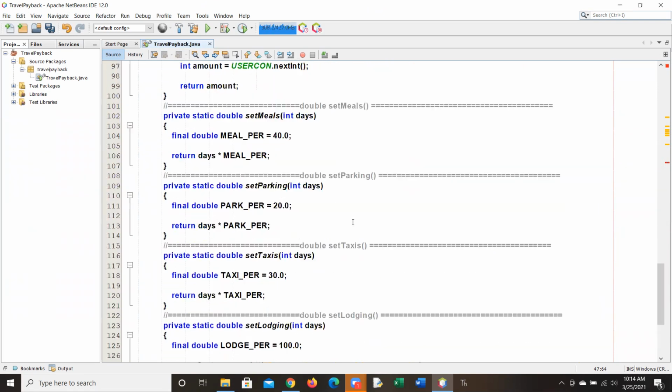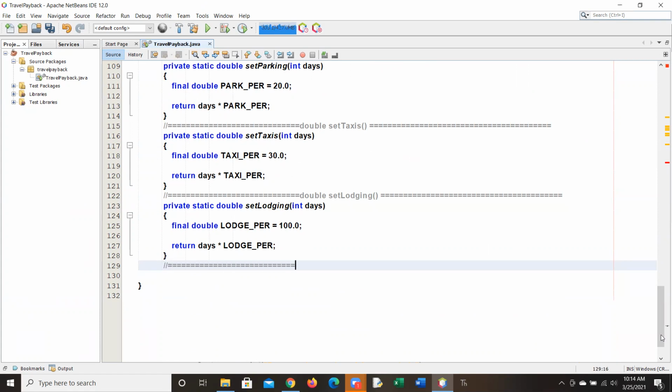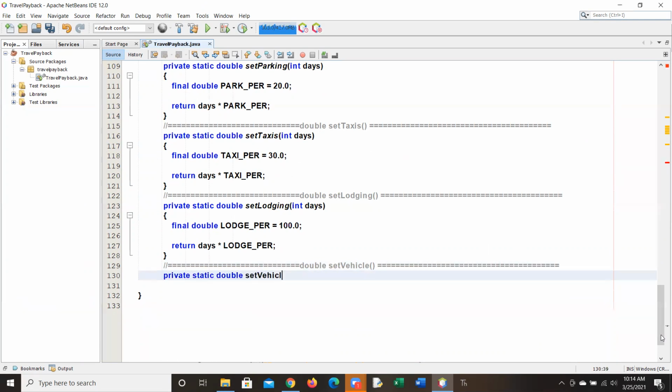So if I do that, come down here, this one's going to be a little bit different. Vehicle. In there. All right.